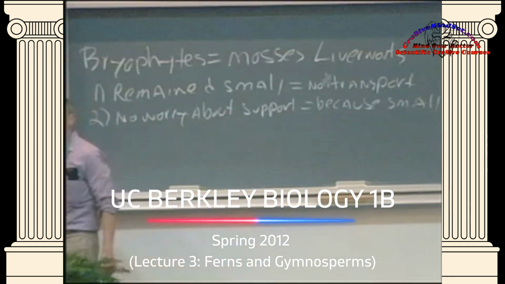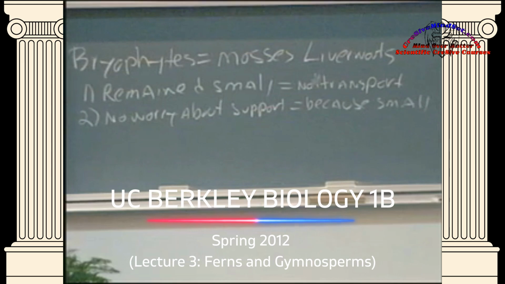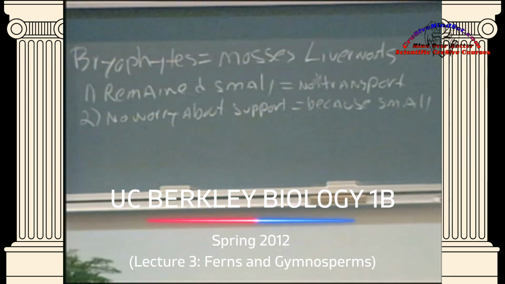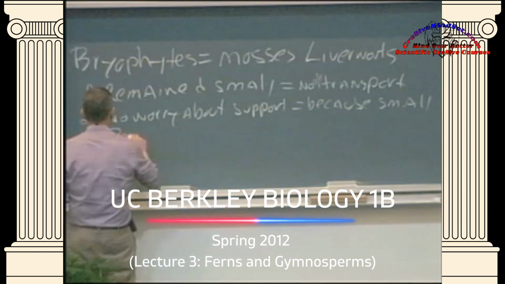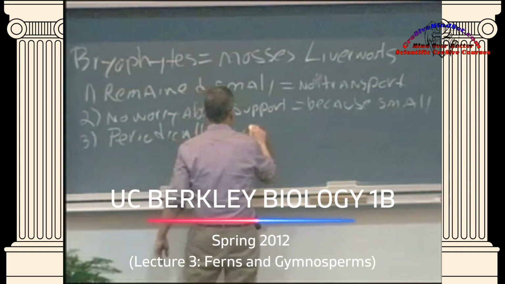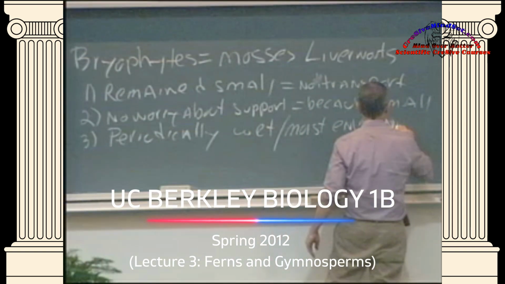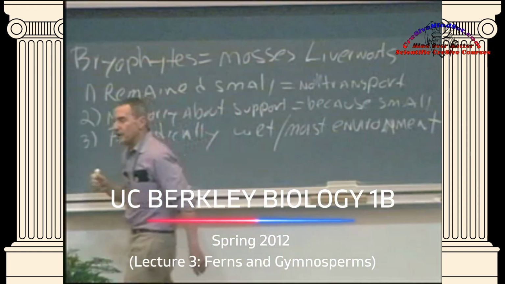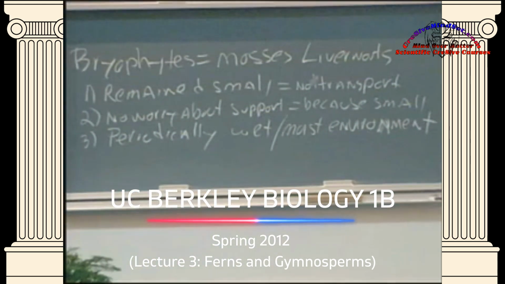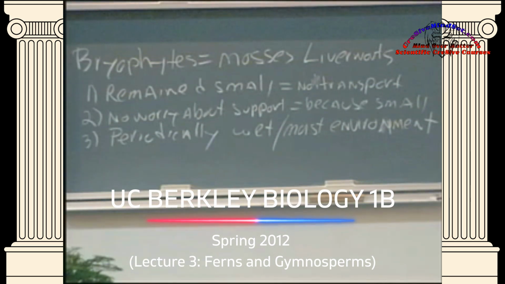How about fertilization? The bryophytes have retained from their algal ancestor flagellated sperm, flagellated gametes. This means that they have to have water at some part of their life cycle so that fertilization can occur. So we probably would find them in an environment, a periodically wet environment or moist. So these organisms that we're going to talk about very briefly today, the bryophytes, have the characteristics that we think were ones that were similar, if not identical to, the first algal ancestor plant moving on to the land.